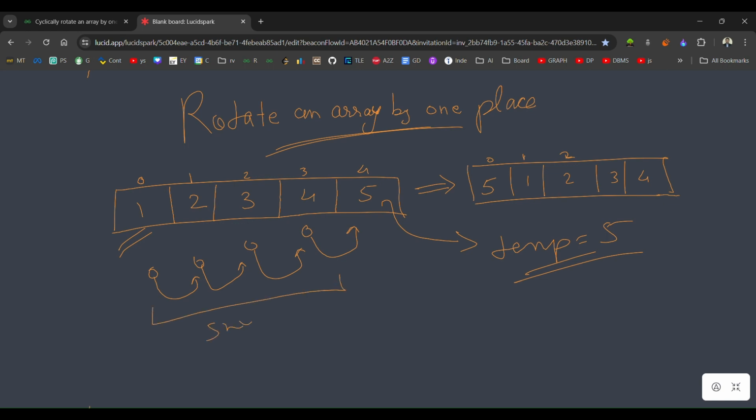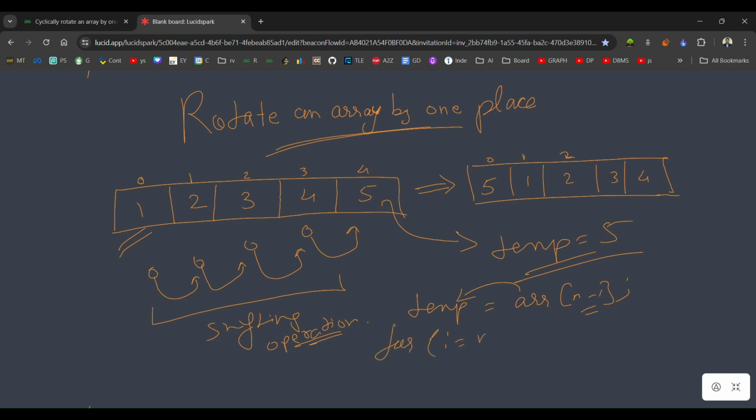We will do this shifting operation. First of all, I am going to store this ARR of n minus first index, basically the last index value in temp, and then I'm going to, let's say, run a loop.